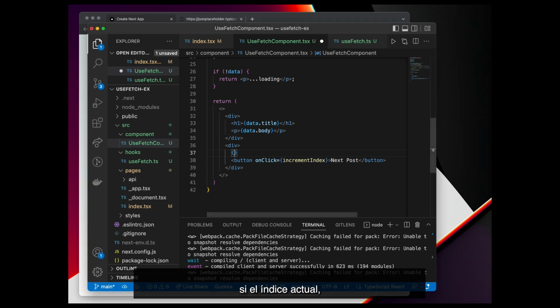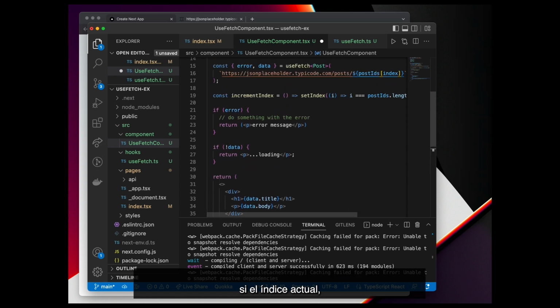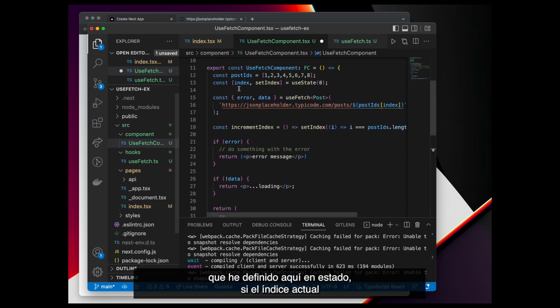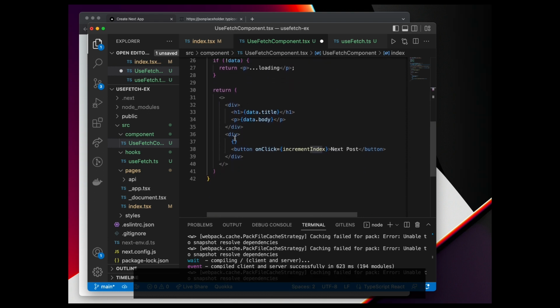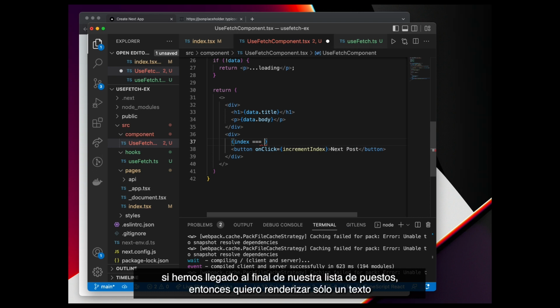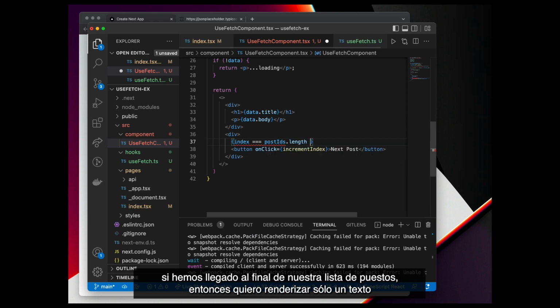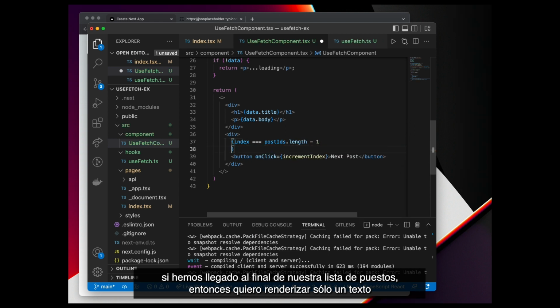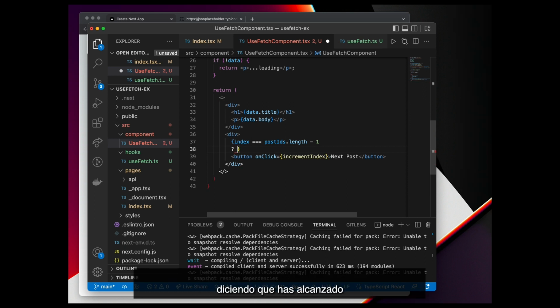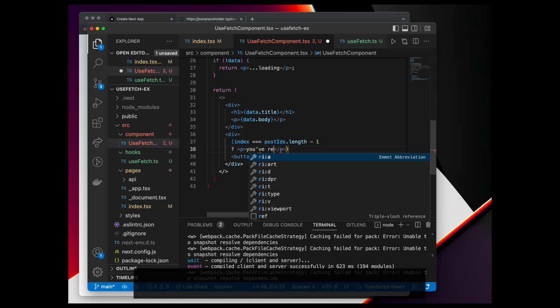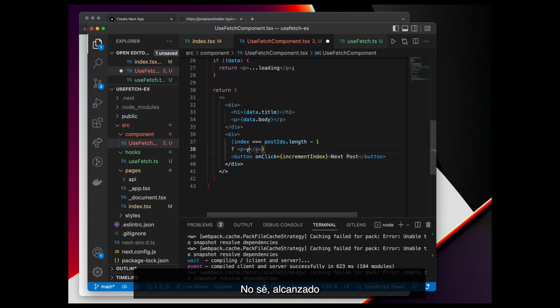is say, if the current index, which I've defined here in state, if the current index is the same as, like if we've reached the end of our post list, then I want to render just some text saying you've reached end of list.